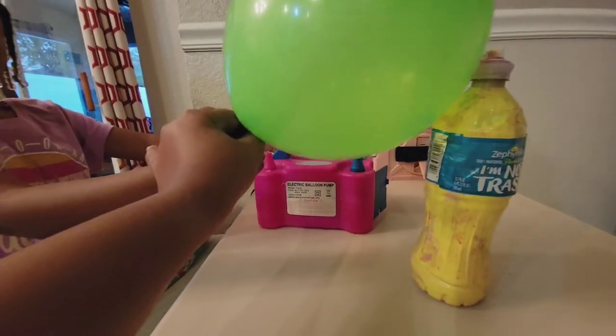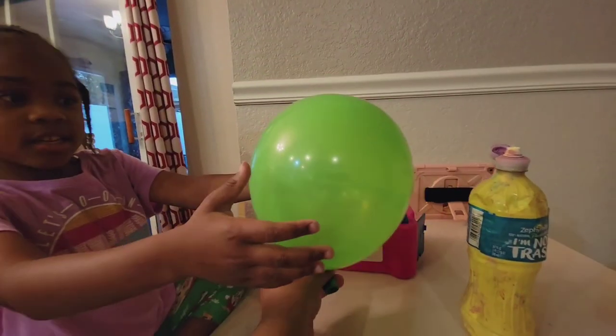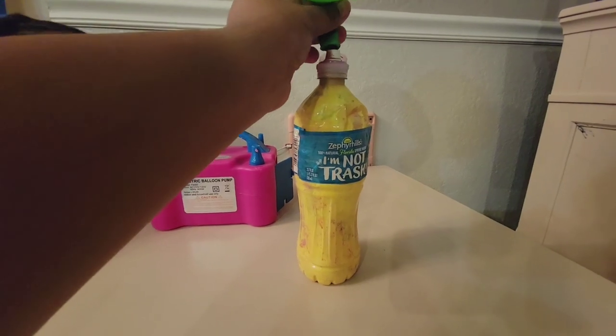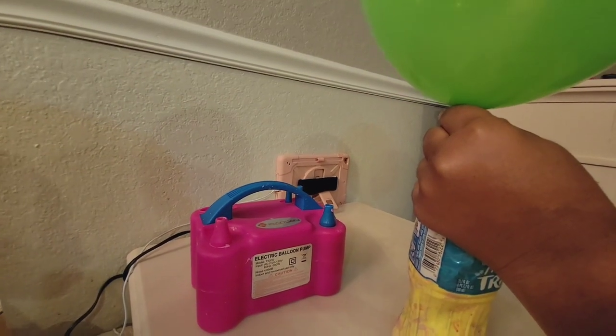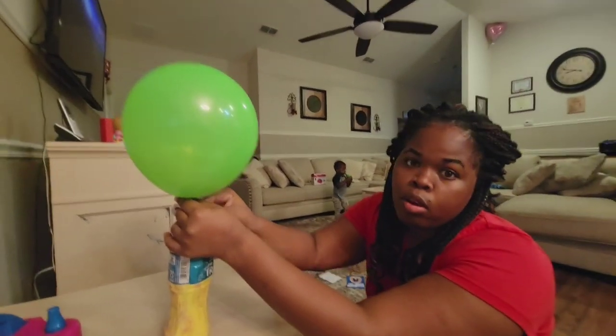I let it blow up a little bit more than I needed it to blow up. As you can see, my project really didn't come out right. Don't do that. Can you hold it? No, don't do that. Mackenzie, hold it. I wanted to play with it. You can play with it, but bring it up so I can, can you see me?